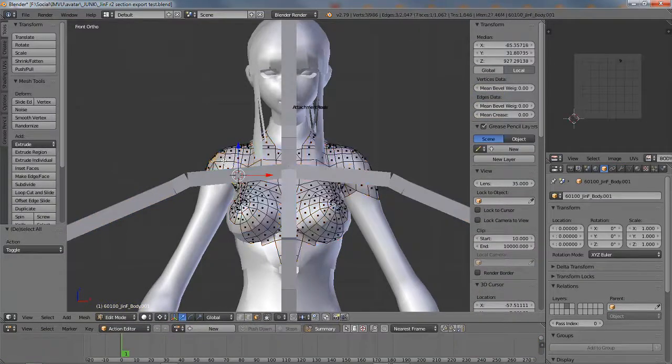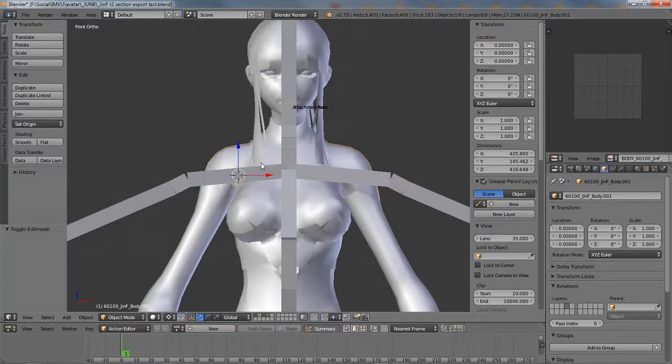So that might mean just... is that on? Where's proportional editing gone? Turn that on.